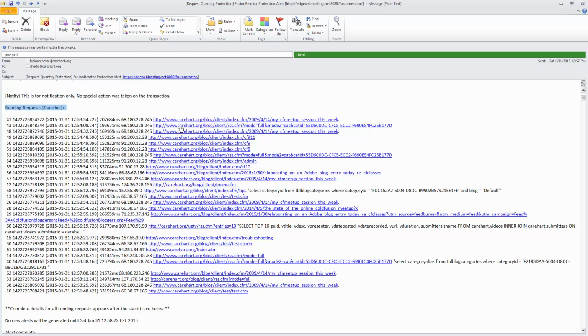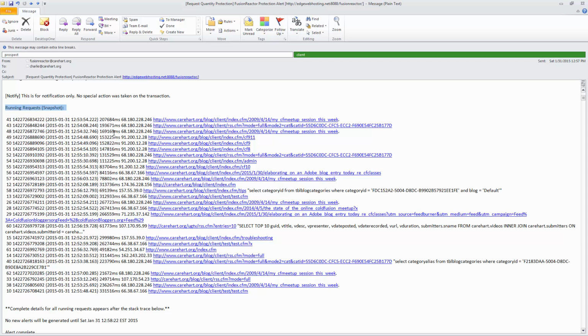But let's focus on the URL. That's the URL that the user was requesting. If there was a query string, that'll be there. Yep, so you get all that. If there's path info, if you know what that is, that'll be there. And then check this out. If the request was running a query, then you'll see what the query was. At that moment, this was the query that was running. And that can be very helpful. And there's nothing here that I'm worried about you all seeing, so it's okay.